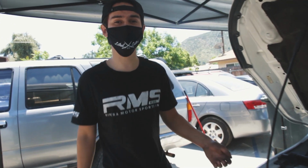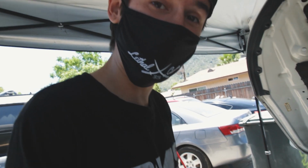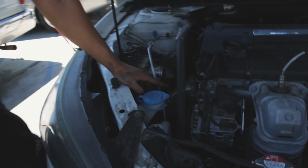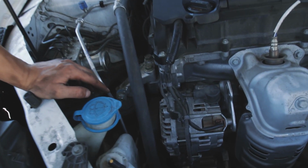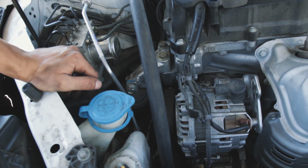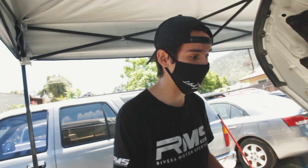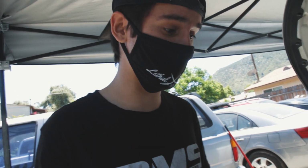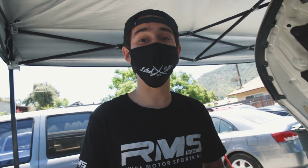Alright guys, so as you can see, I don't have to yell in order to explain what I did or what I'm doing. So basically we replaced the tensioner, and as you can see, there's no crazy noise like there was before, as you could hear. It sounds great. I'm going to do an extra check on the oil and the trans fluid. Of course we're going to make it 100%, because here at Rivera Motorsports, we don't settle for anything less.